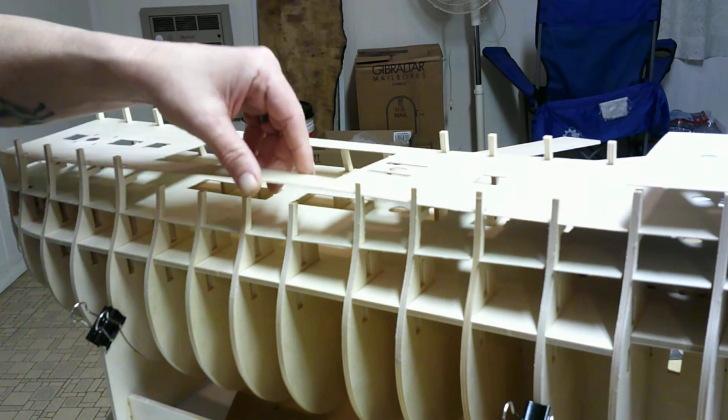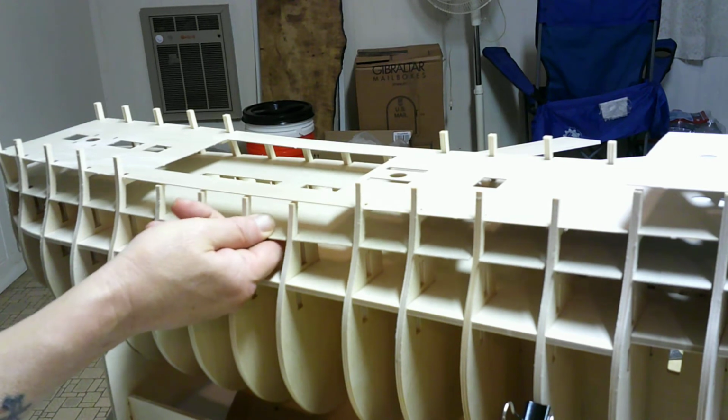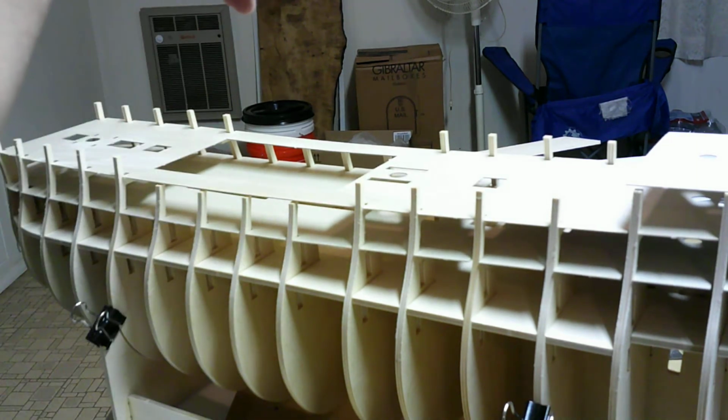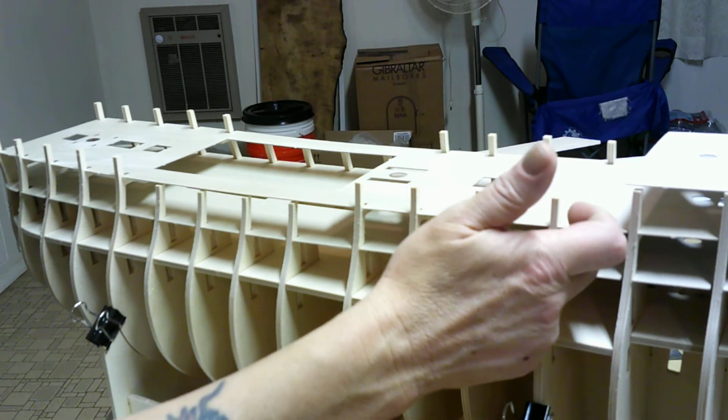These pieces of wood here are so pliable. This thing right here has got to go in underneath these ribs here.